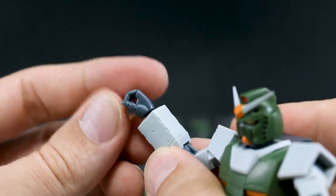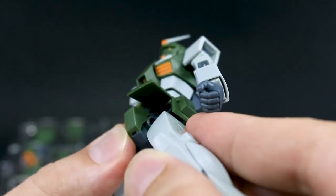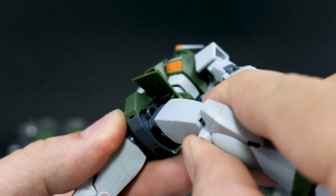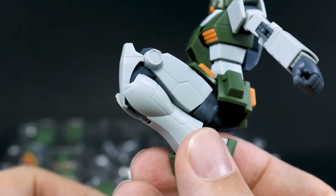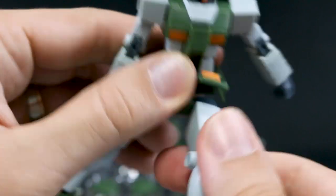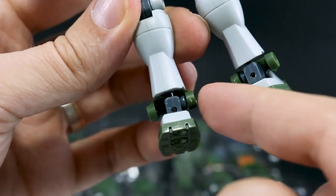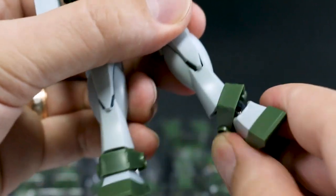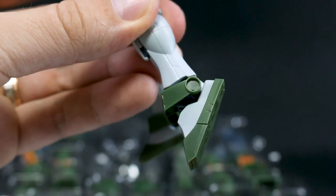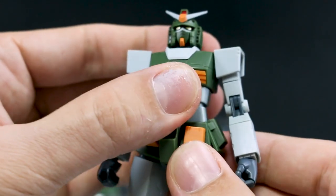The kit has some nice 80s-style hands with other hand options included. The hip joint swings forward and back, which is nice. You can rotate at the top of the leg and get a really full bend at the knee — nearly 180 degrees — with nice knee armor separation. Legs spread out fine. The ankle armor is on a ball joint allowing floating movement; the ankle itself moves very far side to side and forward and back. Overall, articulation is really nice, comparable to the HGUC Revive RX-78-2.